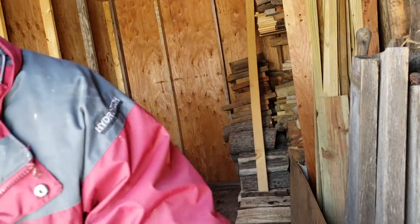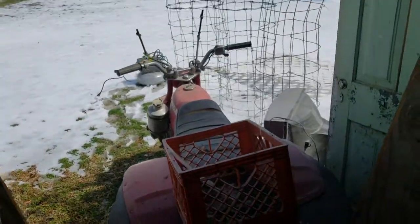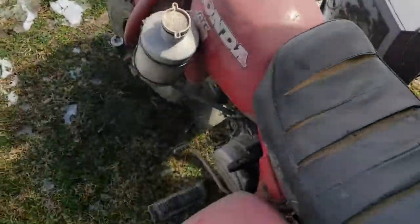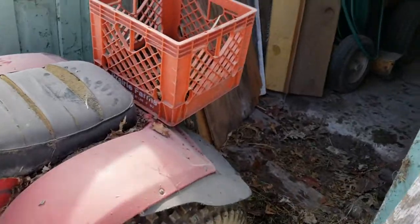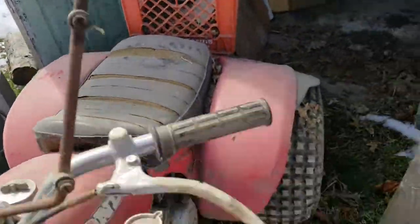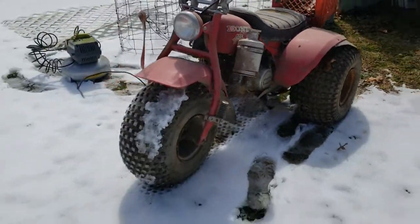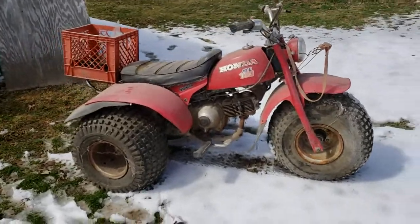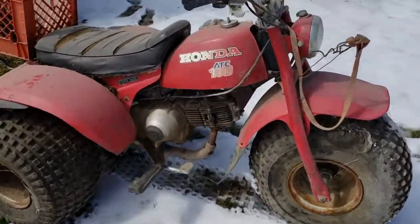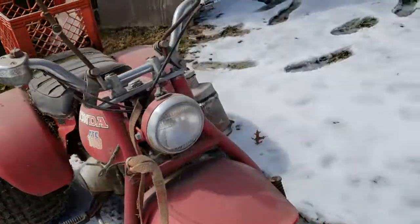Almost there. She's out. She is out. Whew. Feel the sun on your back, girl. There we go. She is out. That was rough. Got her out though. Heck, the throttle ain't stuck. That's good.